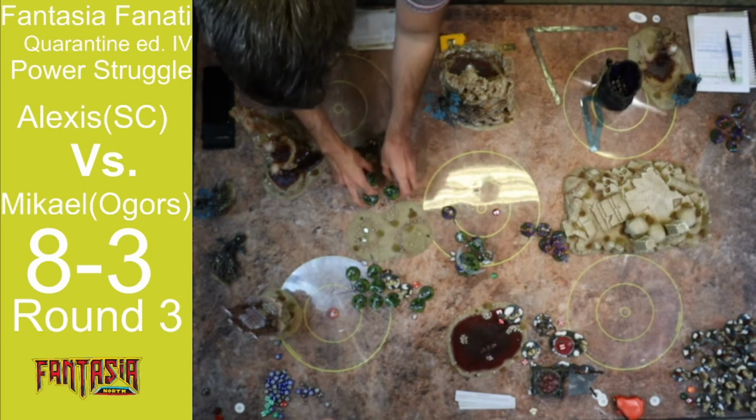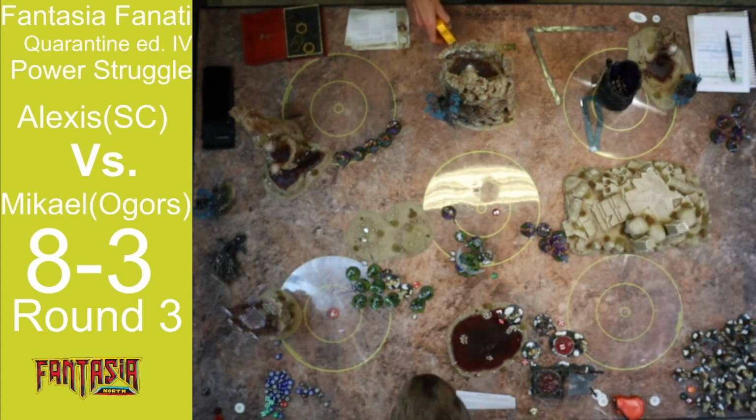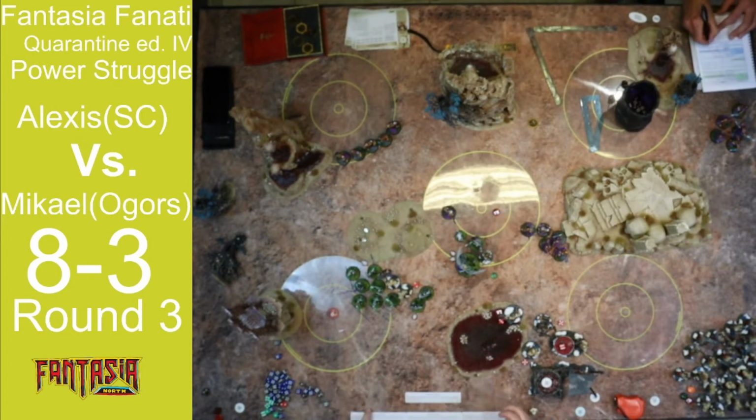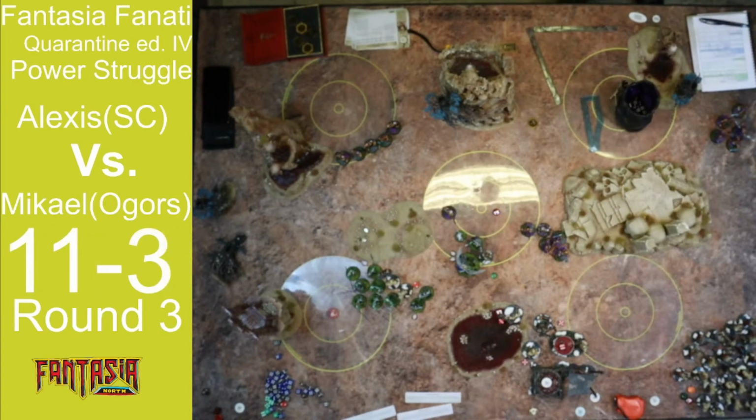So quarter 3 and the Glutton will run. Yeah, so nobody runs, I believe. Yeah, so they're safe. So the ogre's turn. They both score 1. So 11 points in total for the Stormcast player at the moment. And 3 to the ogres.